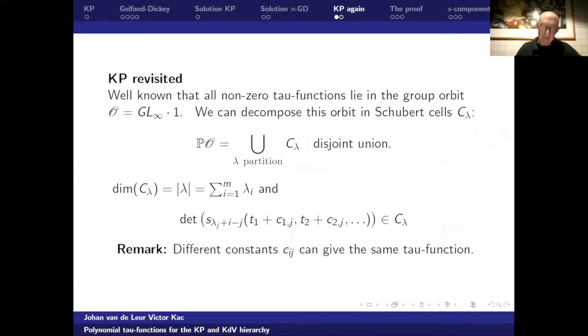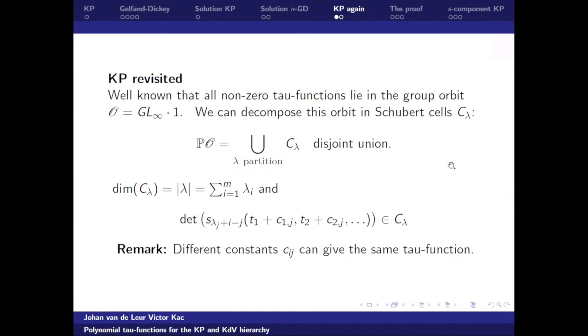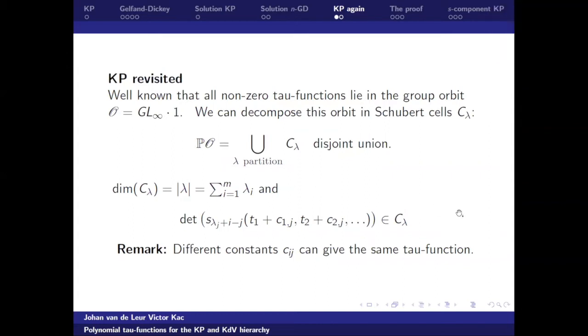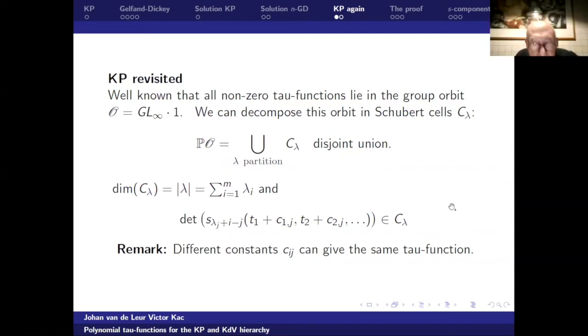Yes, but you have to think here that this S of lambda is really the lowest element in the cell, and from that you can get other elements, with smaller S lambdas, right? You can build this tau function. Oh yes, of course, sorry. The lambdas could all be 0, but the i minus j could be some positive number. But if all the lambda j's are 0, then there are zeros on the diagonals. No, it's ones on the diagonal, otherwise the determinant would be 0. Yeah, ones on the diagonal, okay. But then it's a constant, right? Yeah.